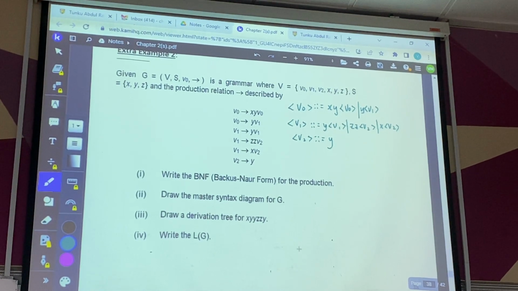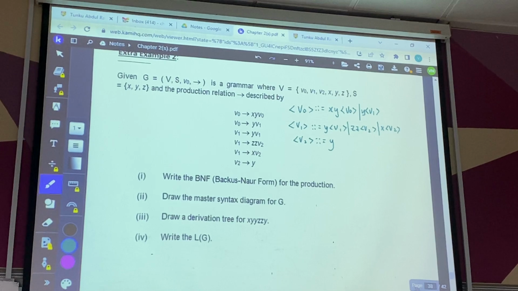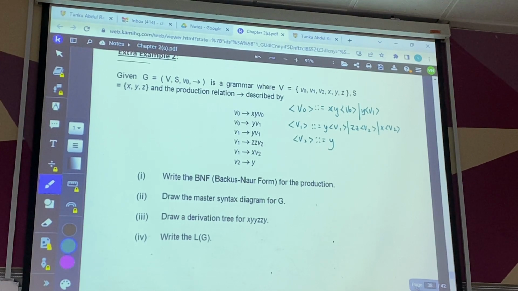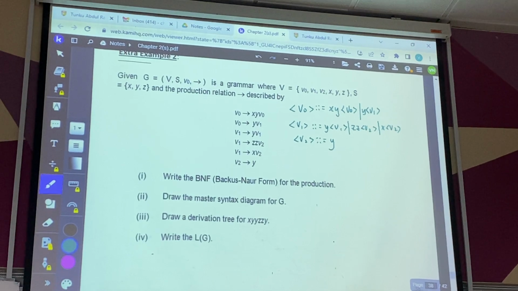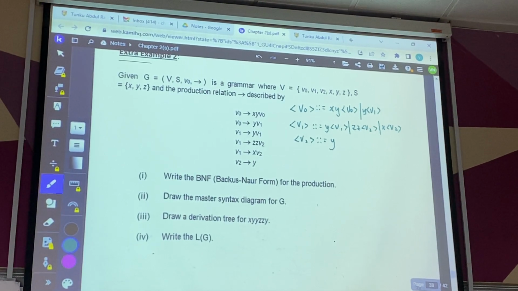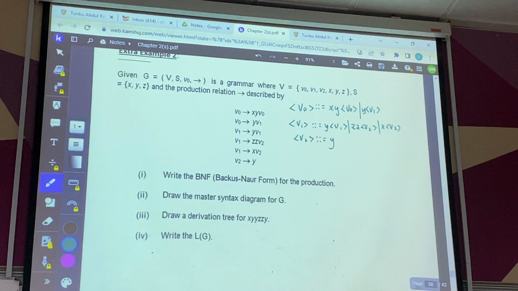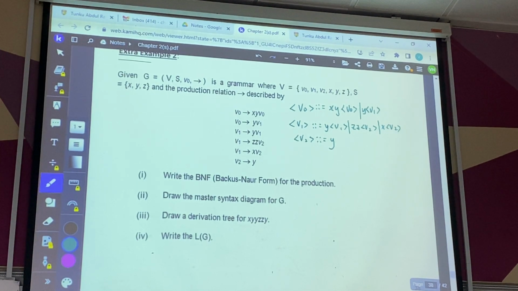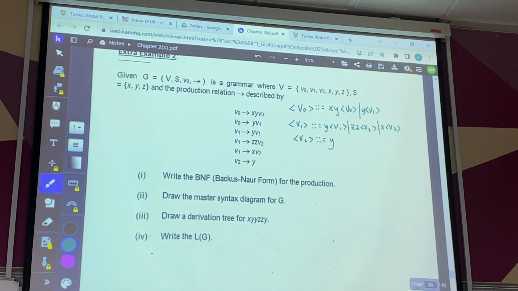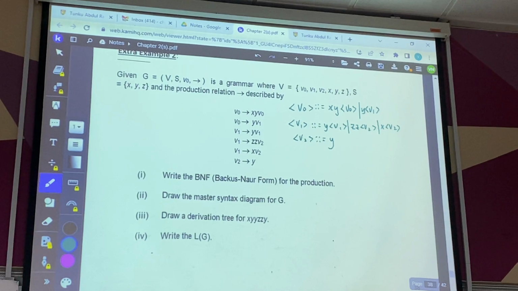How about the XYV0? That is alternative, yes. But it will bring you back to V0 only. It won't bring you out from the V0. So you will keep on looping at the XYV0, XYV0, XYV0, right? So do you want to draw that on the line? You want to draw the XYV0 on the line or not? Of course no, isn't it? Because it will only go back to the starting point, which is V0.